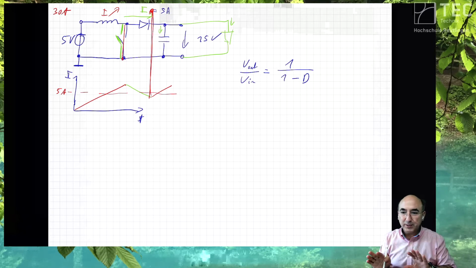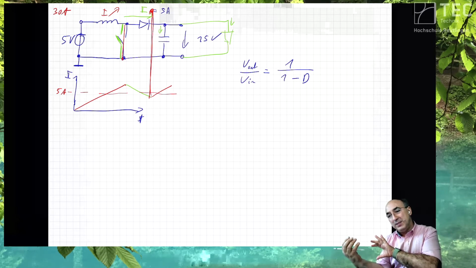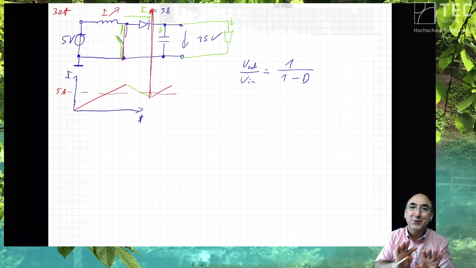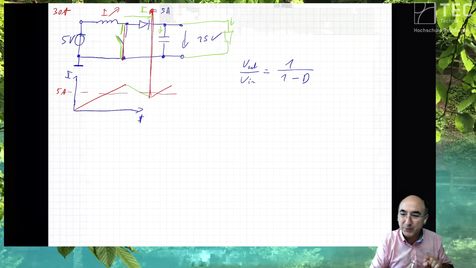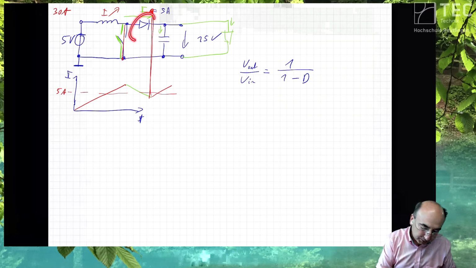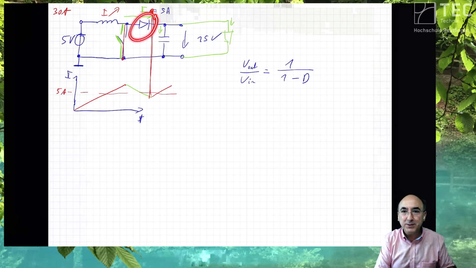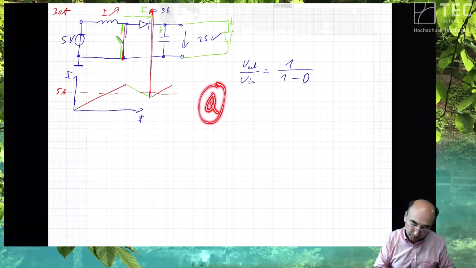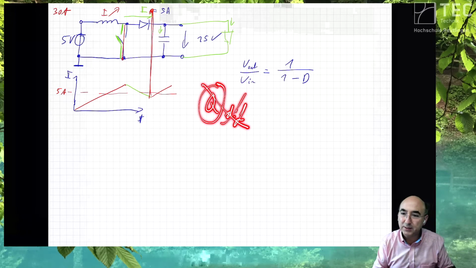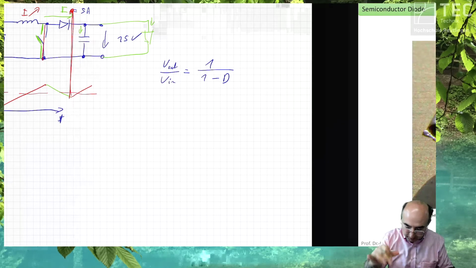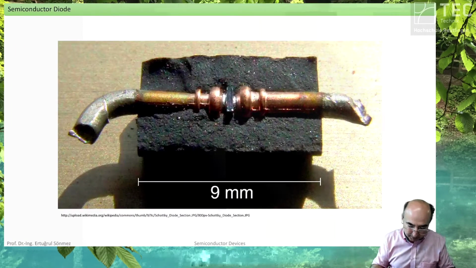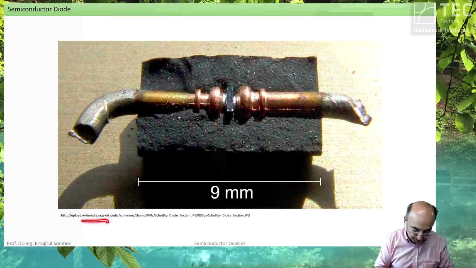But I just wanted to tell you this side of these electronics. We are now responsible to understand what the devices are doing. But in power electronics, you will hear more about these topics. Later we will learn how to apply different types of diodes, Schottky, which don't have this Q diff. So Schottky doesn't have this Q diff. Okay? But it will come. Before we go to this, let's take a look at Wikipedia.